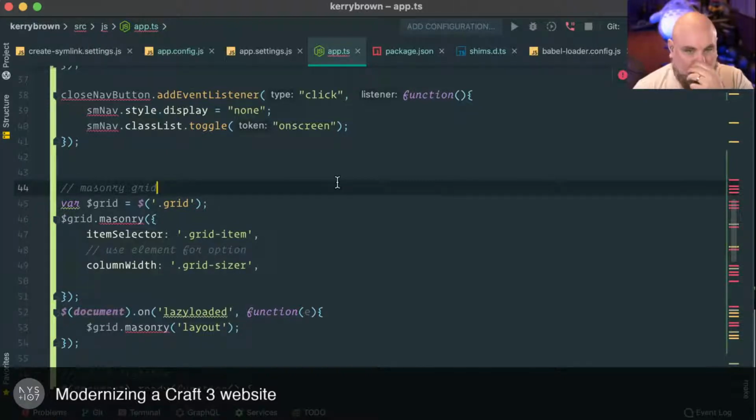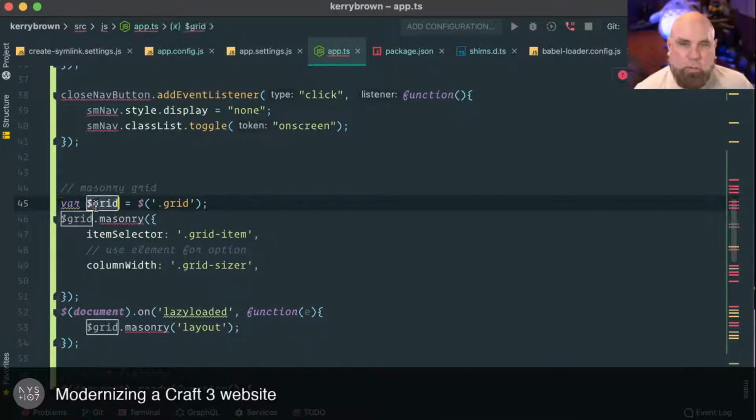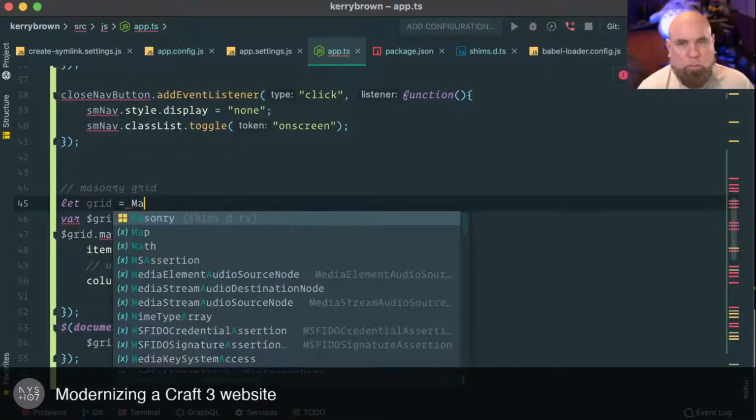All right, so instead of what they're doing, let's do something like let, and just for simplicity's sake, I guess we'll just leave it as $grid. There's nothing magical about that $ sign that's in there. You know what? I'm going to get rid of it. There's nothing magical about it. It's just that some people use that as a convention to indicate stuff that they got back from jQuery. Oh, I see what he's doing. Okay. Oh. So we shouldn't even need that at all. Yeah. All right. So I think we should do something like this. I'm just going to rewrite it from scratch. Let grid equals Masonry.